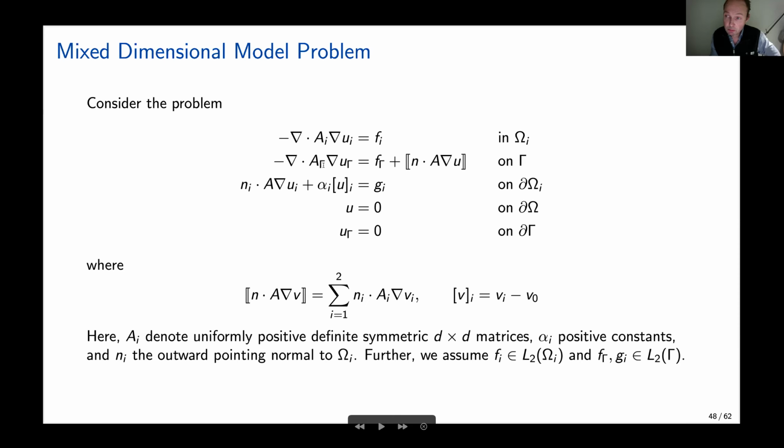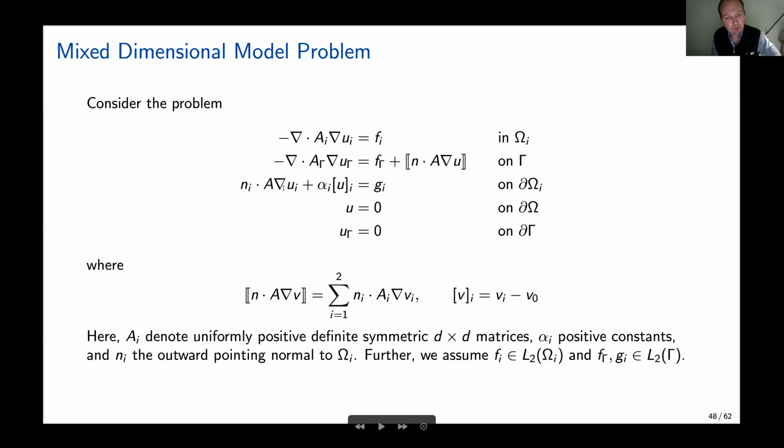And in practice, when we use our three-dimensional elements, this is very easy to implement, because these gradients here are just the standard three-dimensional gradients, but they are projected onto the tangent plane of gamma. And here we have the inflow coming from the bulk variables.